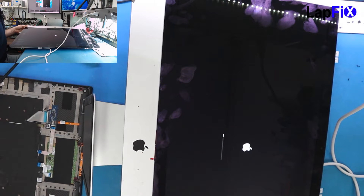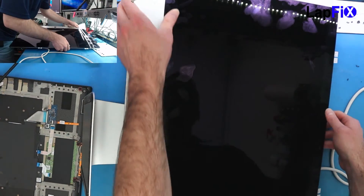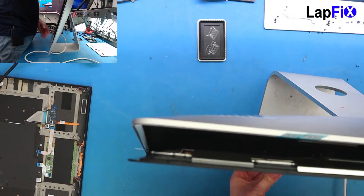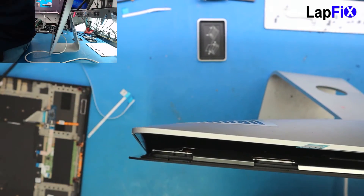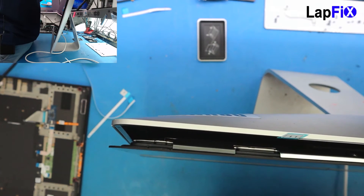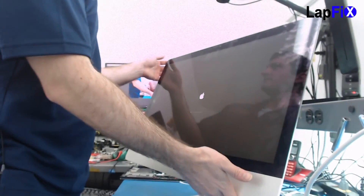Now all I need to do is just adhere it. I'm going to take the bottom ones off first — those are the red tabs. Then you can see the tabs up here on the top and side — those should make it very easy to tear off. I'm very fortunate, I got a pretty good pair here. So since we have it down and it looks good, I've got the bottom piece — let's flip it up. Of course, be careful because it's not totally secured yet. Apple logo came on — looks great. Hope you guys enjoyed watching the A1419, this is the late 2012 Retina. It's the one that's adhered glass to the back.